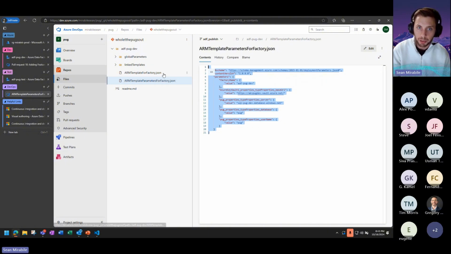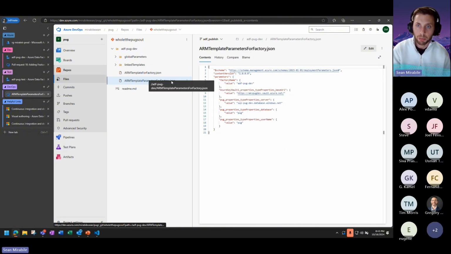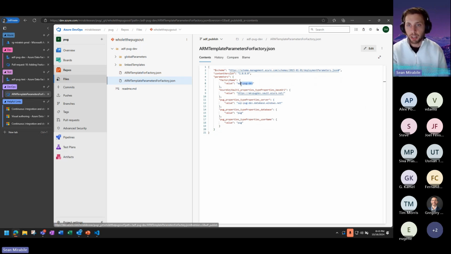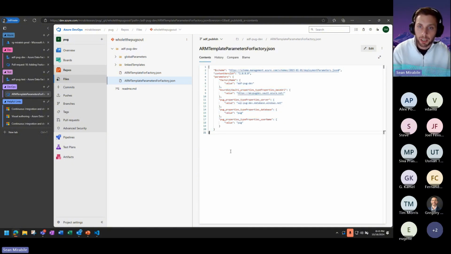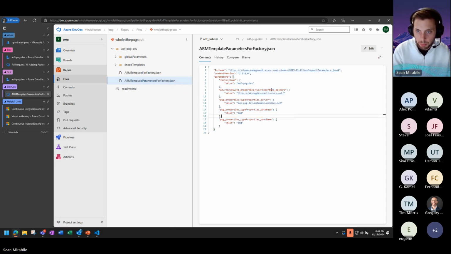But you also have parameters. So these are the parameters right here. And then when you deploy, you can point to this parameter file and actually specify and version control the values you want in here. We're not really going to get into that, but I do recommend it. What I would traditionally do is have a parameter file for each environment, dev, test, and prod, with the values in here. And then when I deploy it, I'll point to that specific file for that deployment stage.